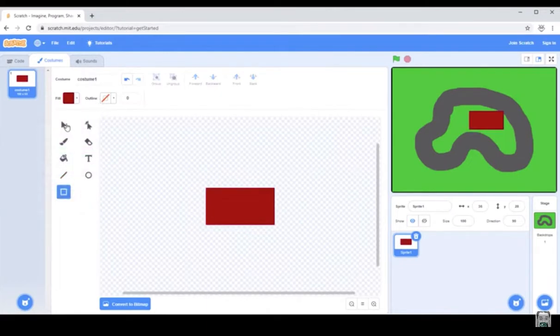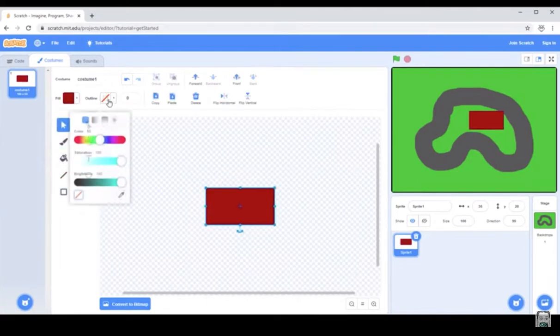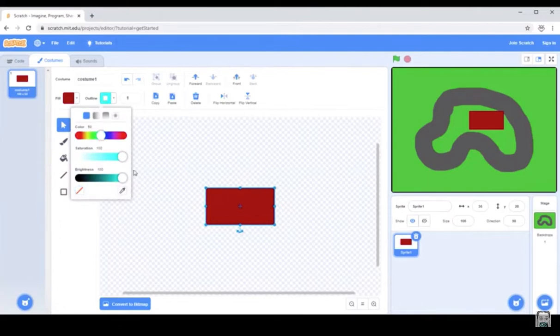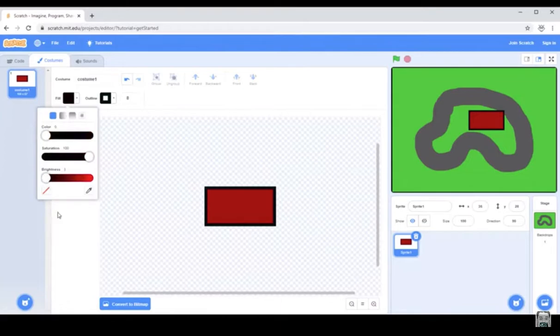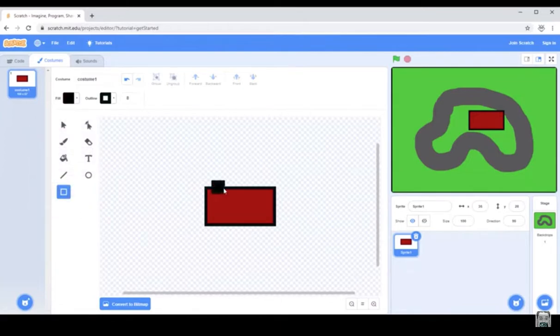We're going to have one red, and then later on, after I'm done with this one, we're going to make another one blue. And we want to increase the outline. Looks good. And for the tires, we can use squares again because it's a top-down game. So if I'm looking from the top, then this is pretty much how it's going to look.